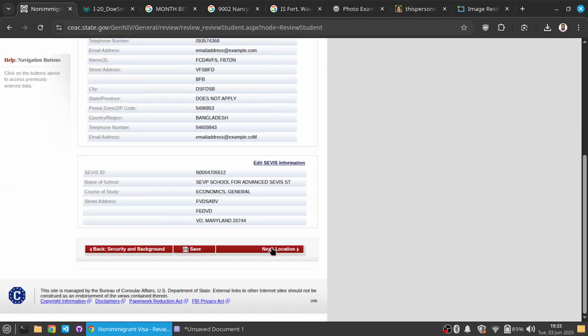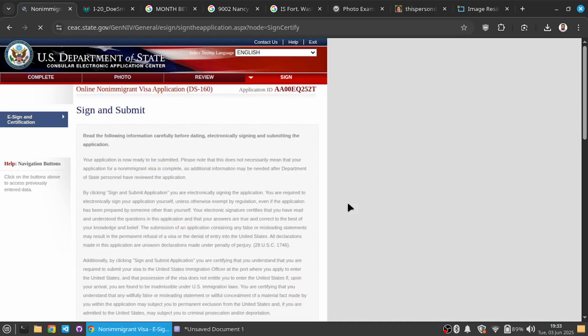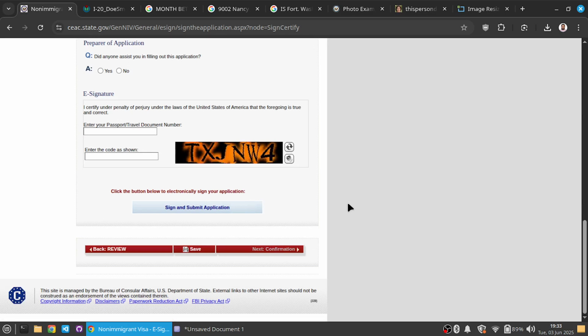Just review all the information, and don't even think of filling up all the information of DS-160 at one sitting, and don't even try to. Fill it up, take days, even months, it doesn't matter.